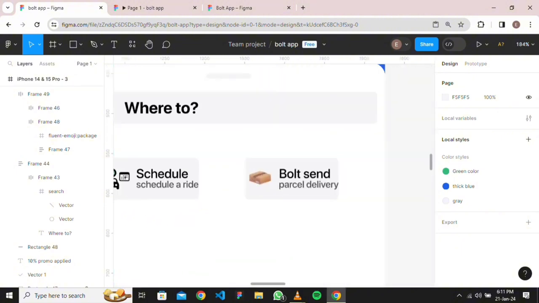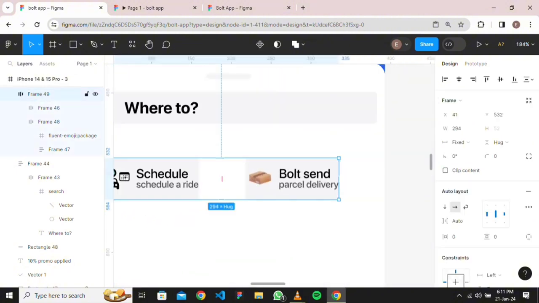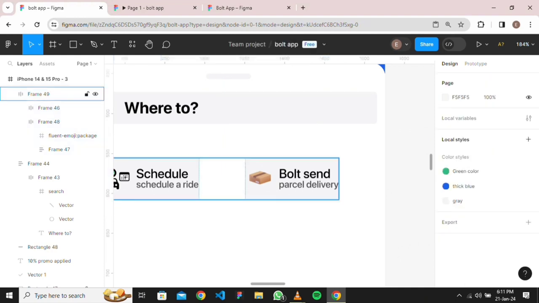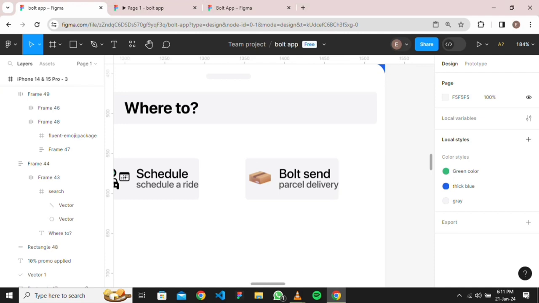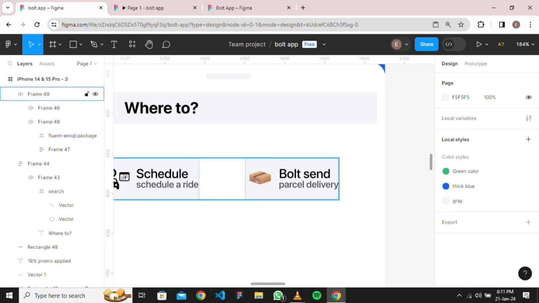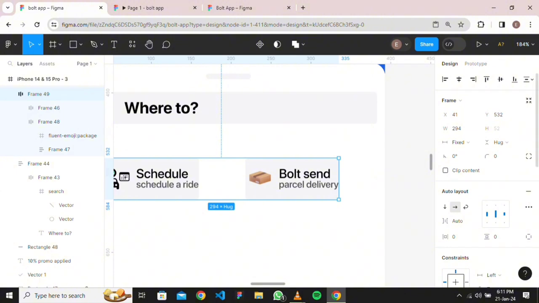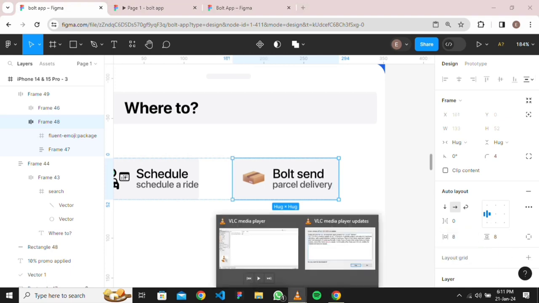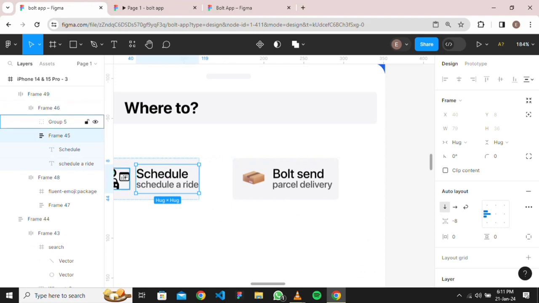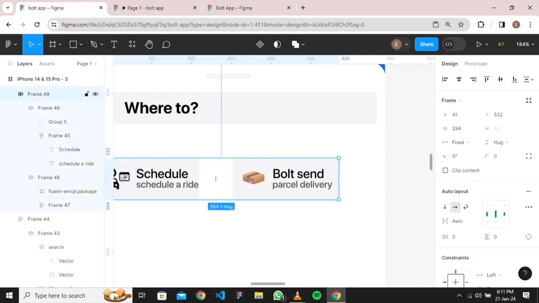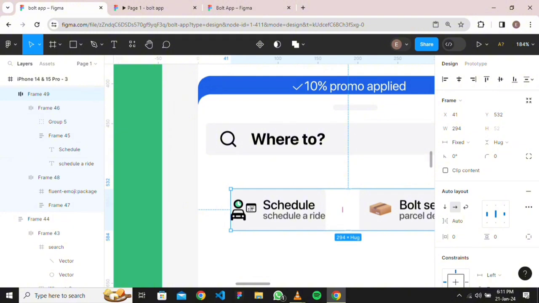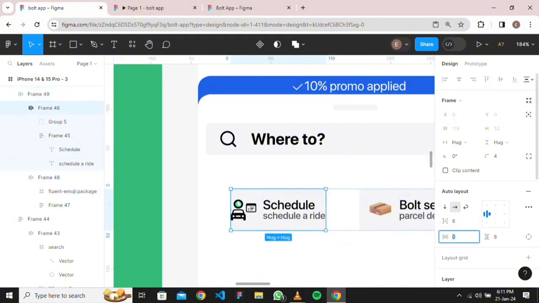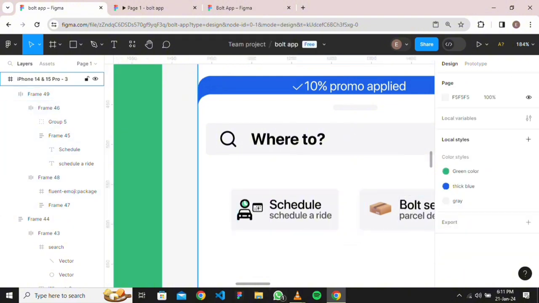So this section I'm giving a corner radius is not this outer auto layout, but rather the auto layout of this and this. So as you can see, the this thing we gave them, it's okay, but they also need a padding. This section needs a padding also of like 8, so that there should be a breathing space. Also this section, this auto layout also, let's say 8, so that it will not be choking each other.